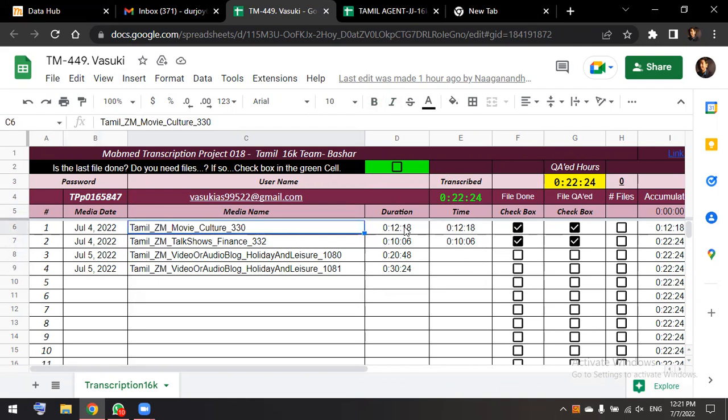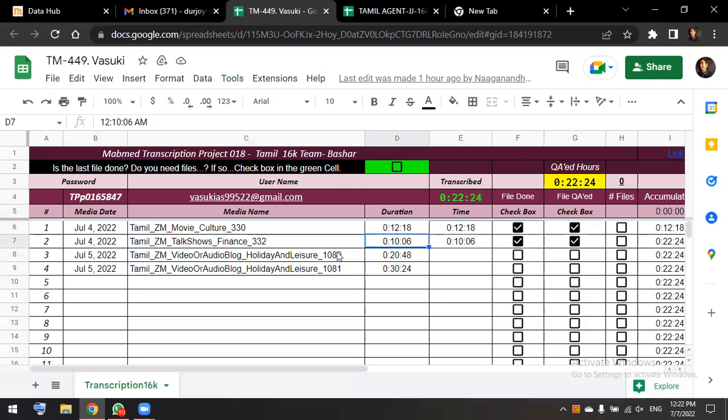And also there is a duration. How long is the file duration? There's 12 minutes, there's 10 minutes. So basically you don't have to spend a long time on this 12 minutes, or you can complete it within one day. These two files can be completed in one day, if they try hard and concentrate on the workbench.